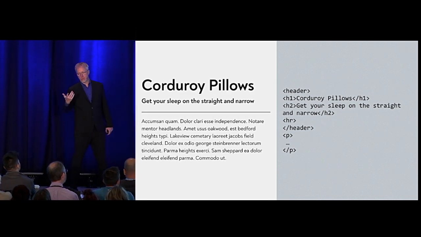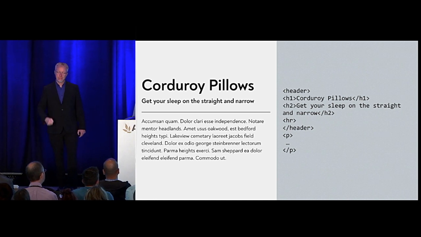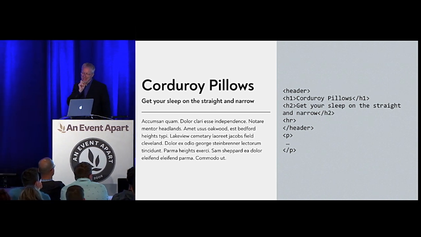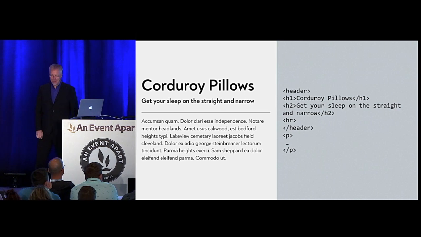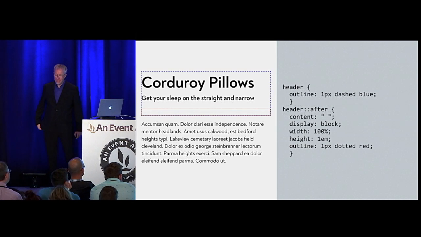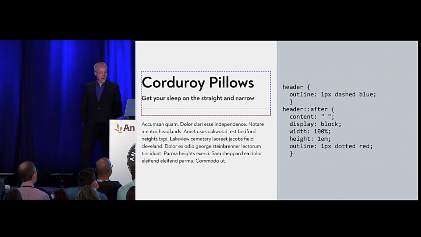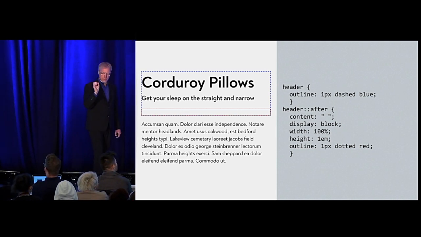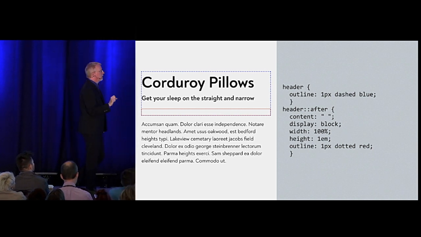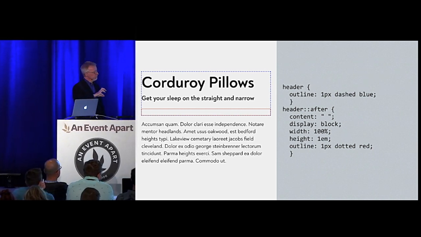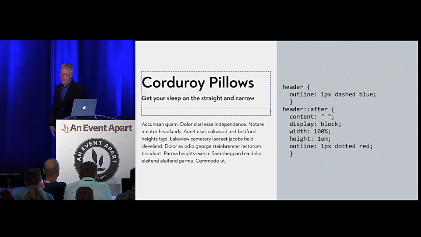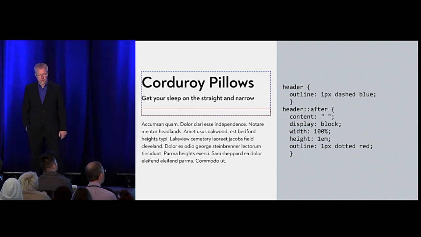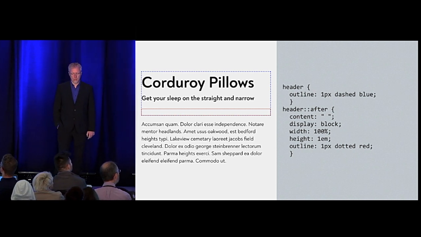Cool, so let's put in a horizontal rule. HR, oh, yeah. Moving on. Oh, wait, no, it's gray and it doesn't really fit in with the rest of the stuff. Maybe we won't do that. Maybe instead of an HR, we could do, after the header element, a little bit of header after. Content, quote, space, quote, there has to be some content generally in order to make that piece appear, but then you can say display block so that it stretches across. Say width 100% just to be sure, give it some height, and then I threw in a couple of outlines so we could actually see what's happening here. All right, so instead of an HR, we've got this.